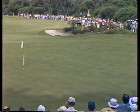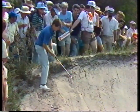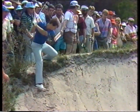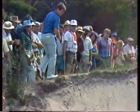The thick bushes and rough there may have caught the trap, but the way they're pointing, I think he's just over that trap. I think he might be up the face of the trap there, Jack, from the way he's climbing down. I think he's in the sand. Yes, oh, yeah, and there's this. Oh, my goodness gracious. Super camera angle, but look where that ball's gone. Look, it's buried. He's had one.